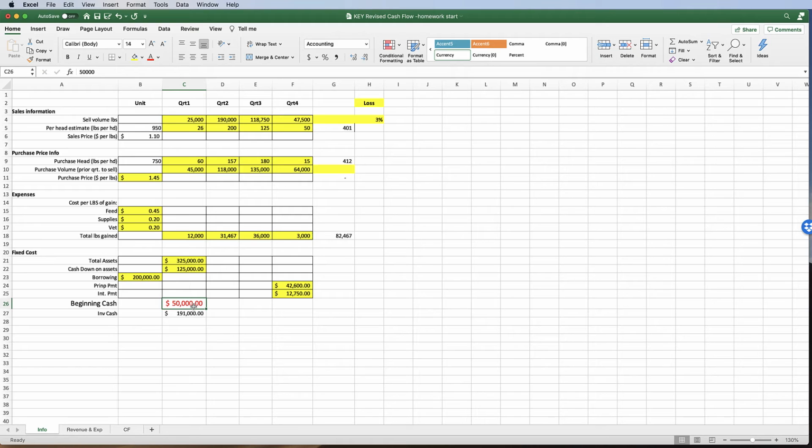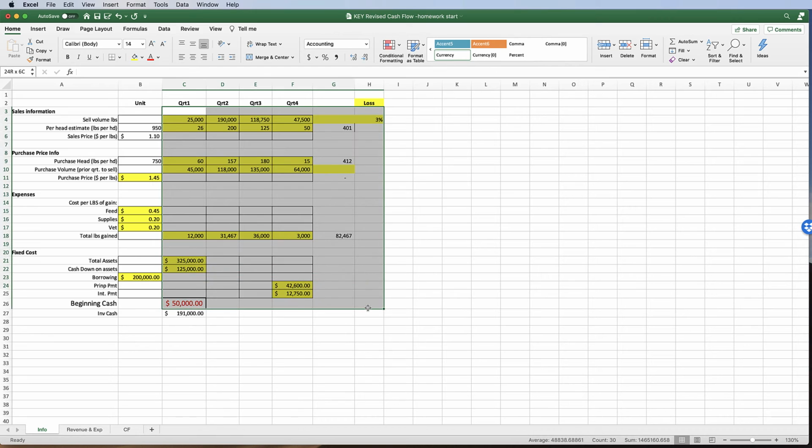That cushion will be an amount of money you need to have at the end of each quarter. So that's what the homework is going to ask you: to answer those two questions and make the changes, get the Excel file up to date correctly so that you can get the cash flow to work out. Now, all of these changes I just listed are what you're going to make to your previous homework. And then they should update all the way through if you wrote your formulas correctly.